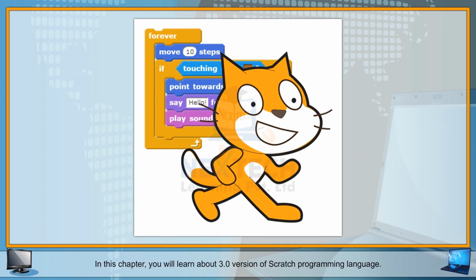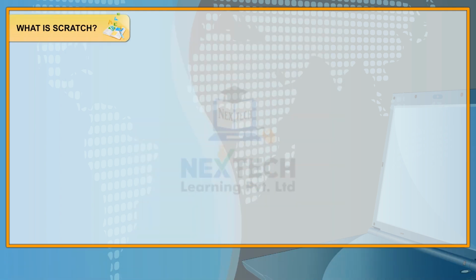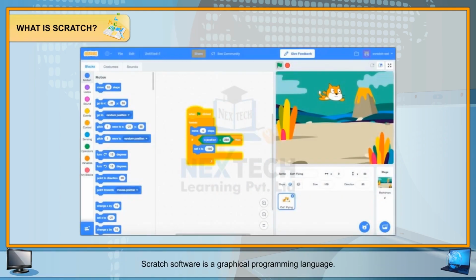In this chapter, you will learn about the 3.0 version of the Scratch programming language. What is Scratch? Scratch software is a graphical programming language. This software helps children learn the basic programming concepts by creating interactive projects.